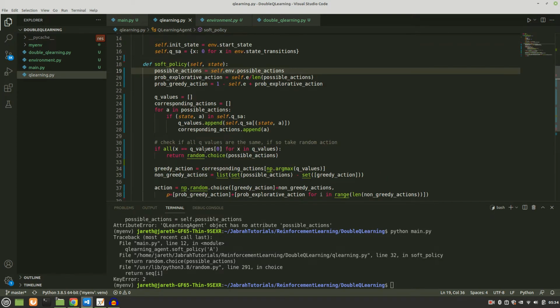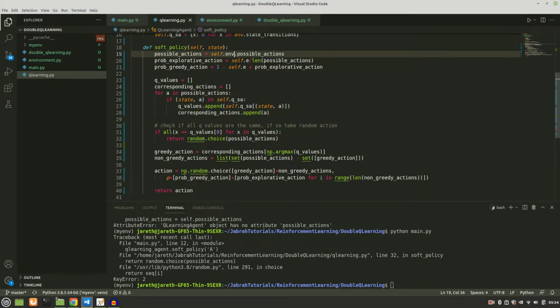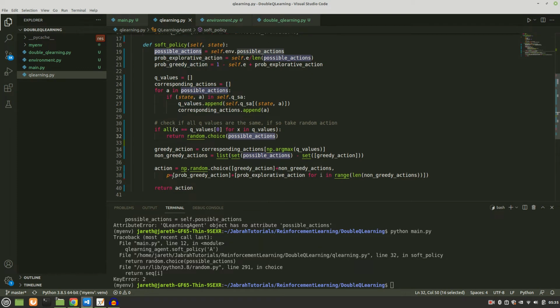Let me check again. So here we have random.choice from the possible actions in the environment, right?